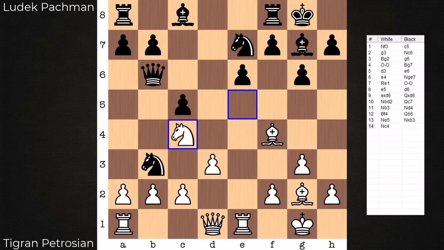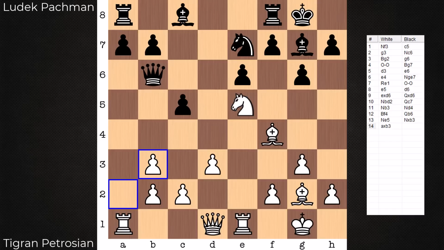Attacking the queen, this recapture can wait. White isn't giving black an opportunity to knock the knight out. Now, that would be very risky anyway. For example, if you simply recapture on b3 in this position, the computer says best here for black is to take the knight.